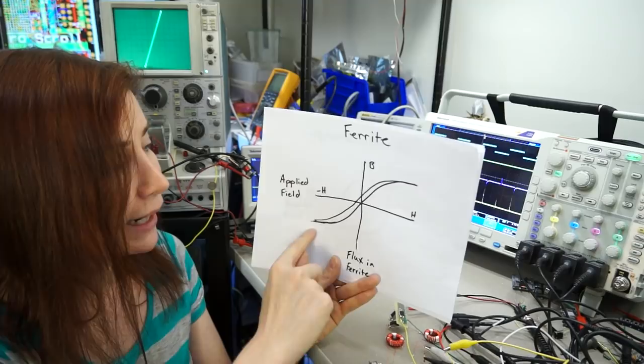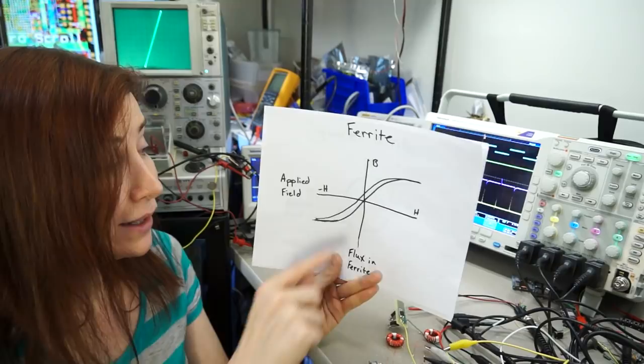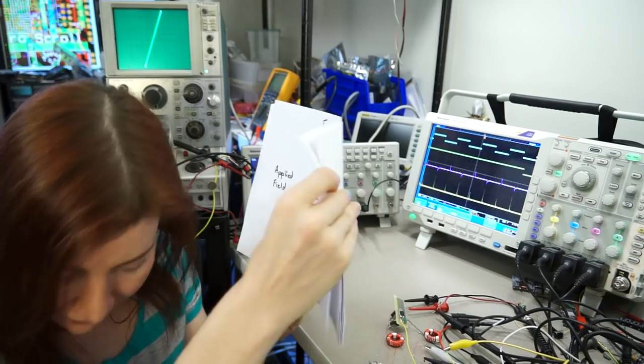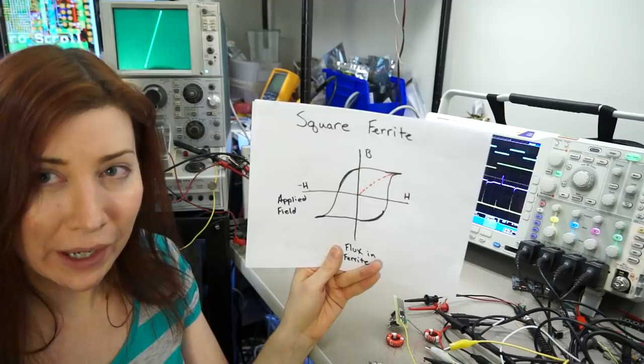And there's a polarity to it, you can go in the negative polarity on your windings and the flux will follow in the same pattern and you'll saturate. Alright, to do magnetic logic, you can use this kind of crazy ferrite, which is called square ferrite, which has a hysteresis to it.